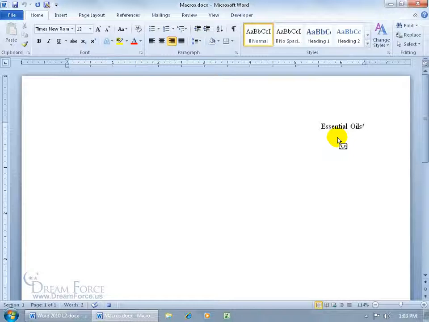Now there are some features that are disabled when you're in recording mode. A couple of them are when you try to click somewhere to put your cursor there, it won't work. Or when you try to click and drag, it doesn't work. So when you want to select your text to apply formatting to it, then use the arrow keys. As you know, you can move the cursor around. But holding down the Shift key and using your left arrow key will select everything to the left, right? We learned that in our Word training videos level 1. In any case, once I have it selected, I can go ahead and apply some formatting to it.